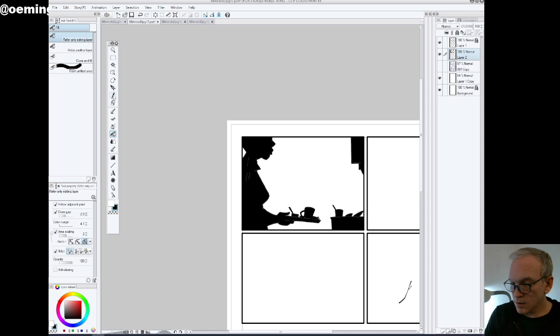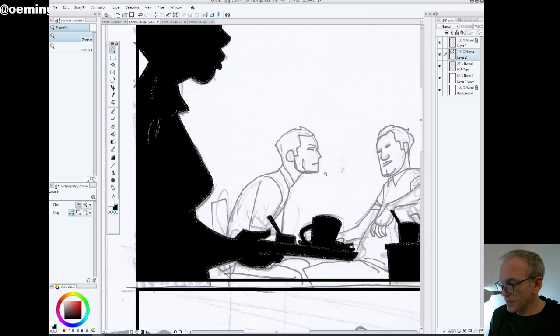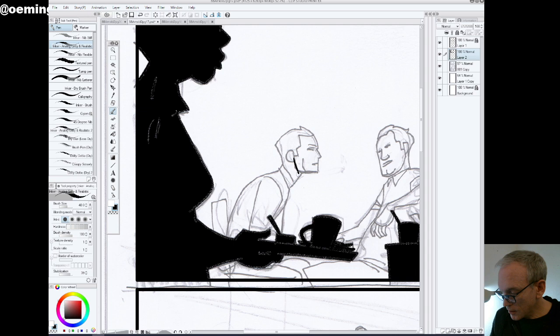Nice detail in the foreground. I'll go in and clean up these little bits and stuff here later. One of the things you'll hear me talk about often is how speed, I don't want to say speed, I want to say this forward momentum is really important when you're working.